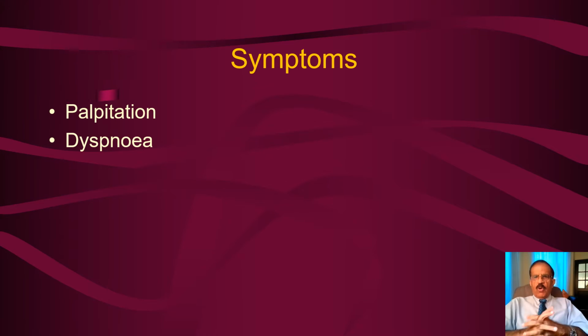There are no specific symptoms of aortic regurgitation, except that these patients complain of a lot of palpitation. Why? Because in aortic regurgitation, there is significant increase in cardiac output. Now, because the left ventricle contracts and half of the blood goes back, only to come back into the left ventricle during the next diastole. So the left ventricle is overfilled.